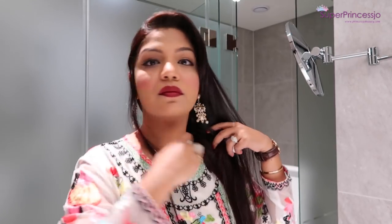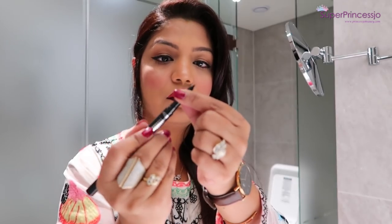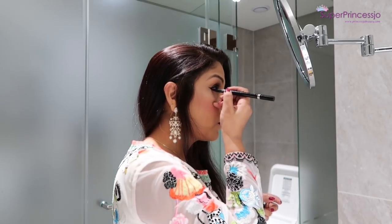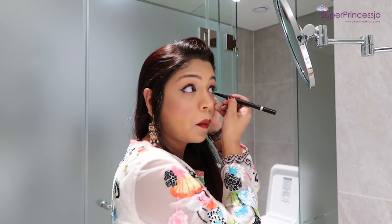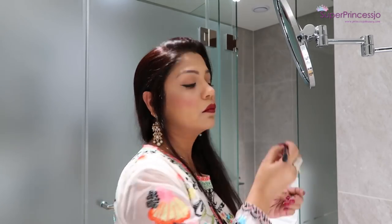I'm adding a little bit of perfume on my neck, wrist, and underarm area. Finally I want to add a little bit of kajal — I'm using this L'Oreal kajal pencil liner and applying it only on the outer side of my lash line, not completely all over the eyelid. This actually helps to make your eyes look bigger and gives a different, more defined look.